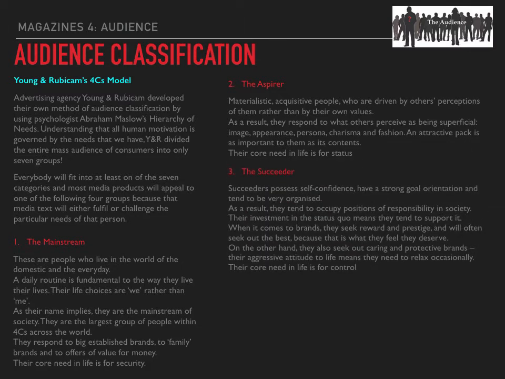The succeeder is an interesting group to study and often harder to define or to work out how products appeal to them. But succeeders possess very strong self-confidence and have a strong goal orientation. They tend to be very organised people, and as a result they tend to occupy positions of responsibility in society or high-powered jobs. Their investment in the status quo means that they tend to support it. Even when it comes to brands, they seek prestige and reward, and will often seek out the best because they believe it's what they deserve.